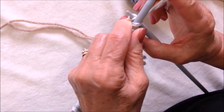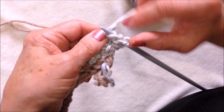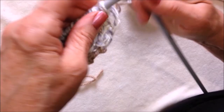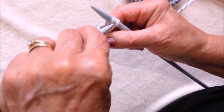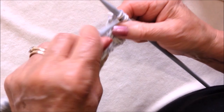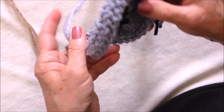Now I'm going to knit across the row and cast off each stitch after it is worked. Knit the first stitch, knit the second stitch, pull the first stitch over and off the needle. Knit the next stitch and pull the previous stitch over and off the needle. Work all the way across the row, casting off each stitch after it has been worked. Then bring the two ends together and sew them together with a darning needle. Weave through and close up the center of the flower, then sew a button in the center.